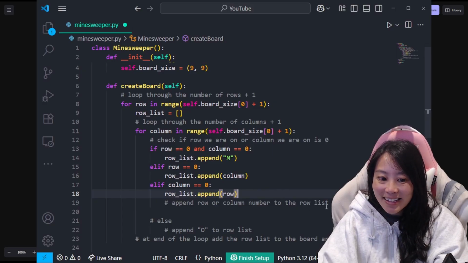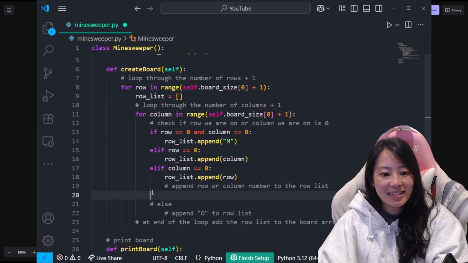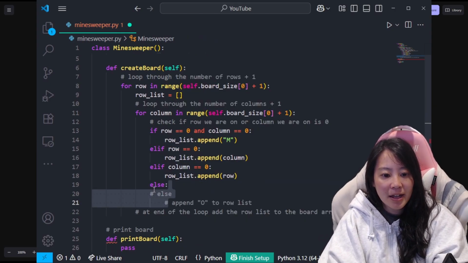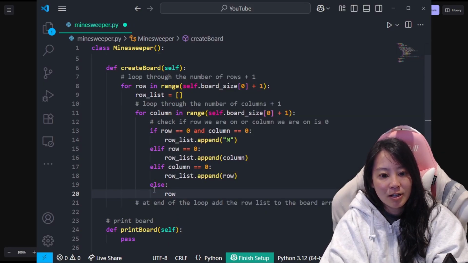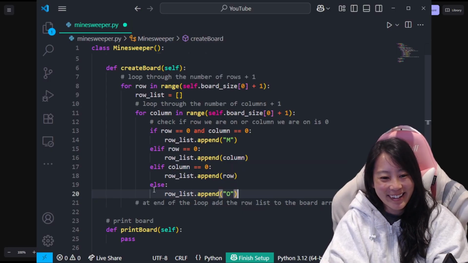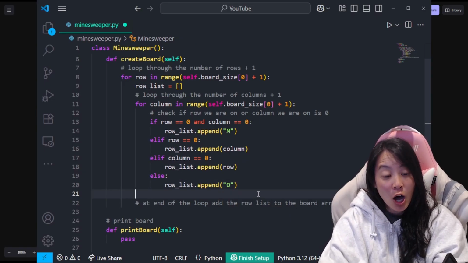Now lastly, we're going to do else, okay, append 0 to the row list, right? We're going to do row_list.append 0, or sorry.